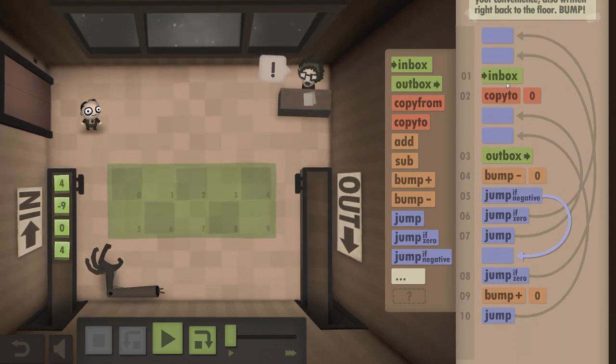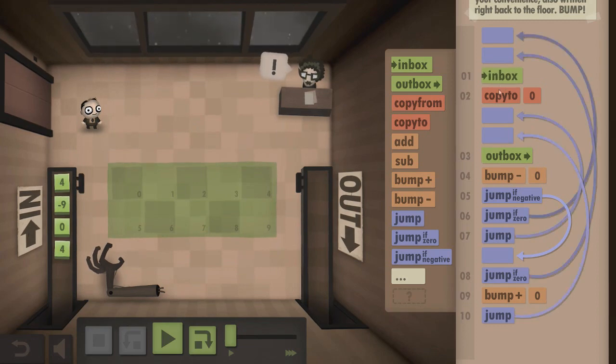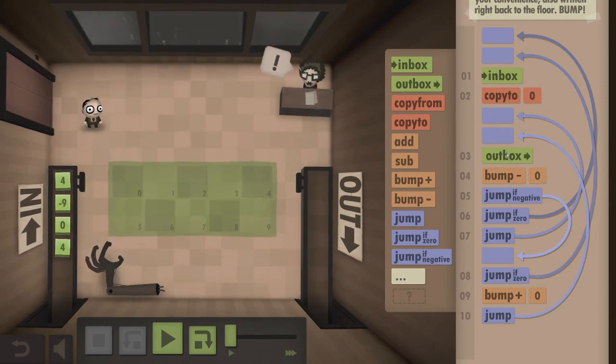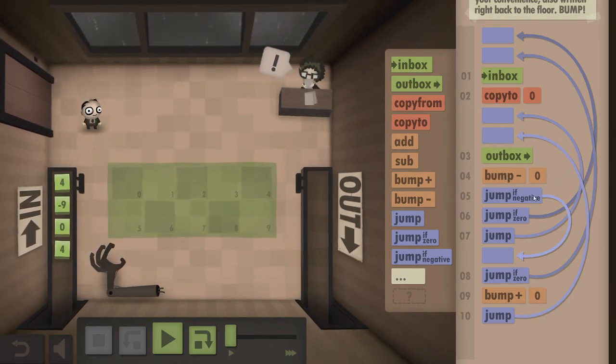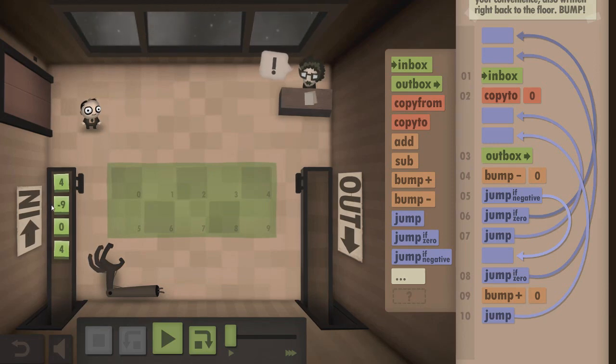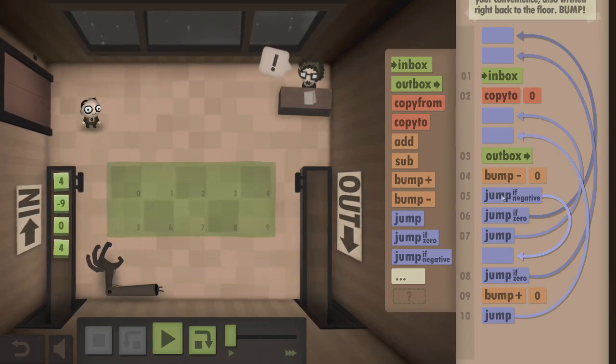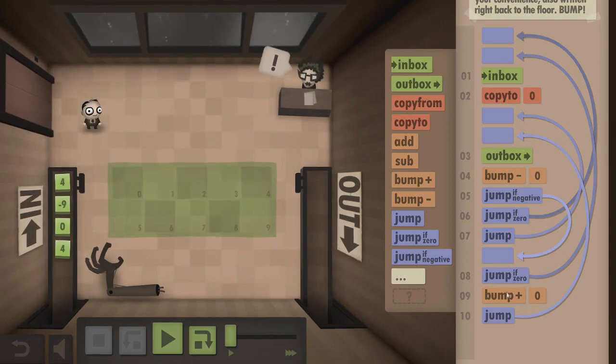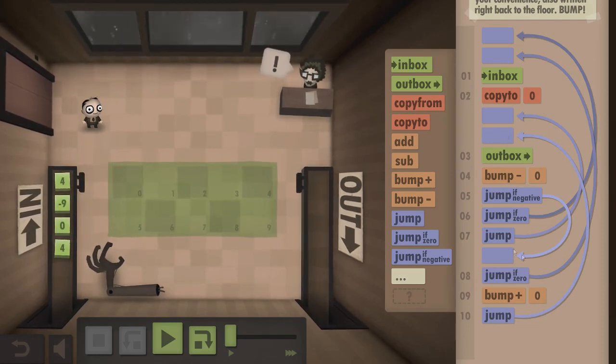Because I need to deliver the first number, so let's say I go to inbox, copy it there, just have it in memory. Negative number, I take it out there. Then I bump it by one, or like decrease it by one, which is not good. So minus 9 goes there. I decrease it by minus 10, which will mean that it goes there, which increases it by 10, and then it's gonna jump back up there and it's gonna be the same number, which is not good. I can't just do this.